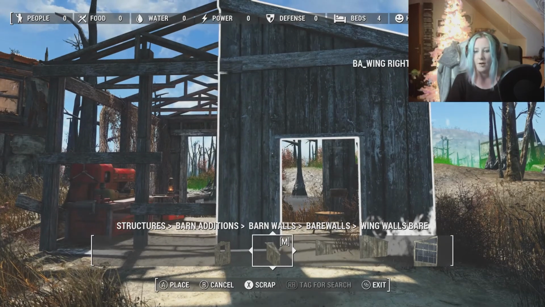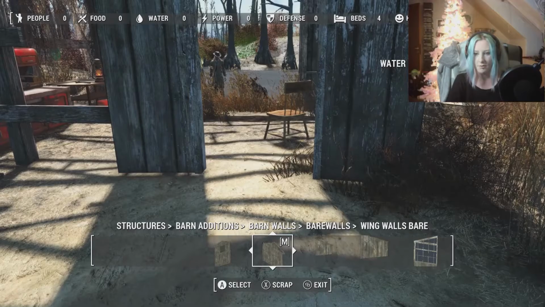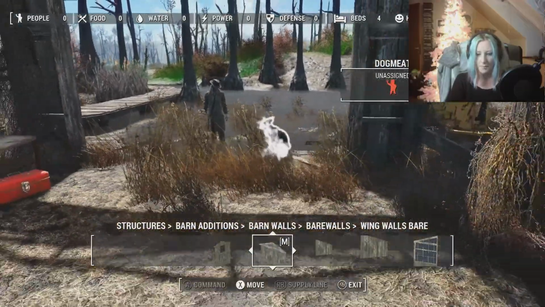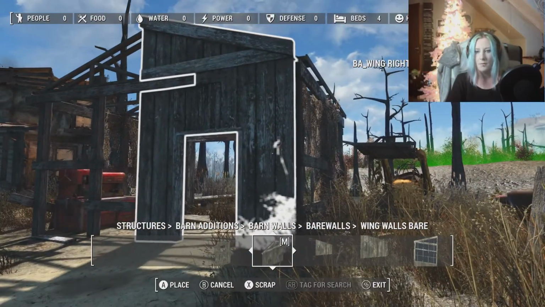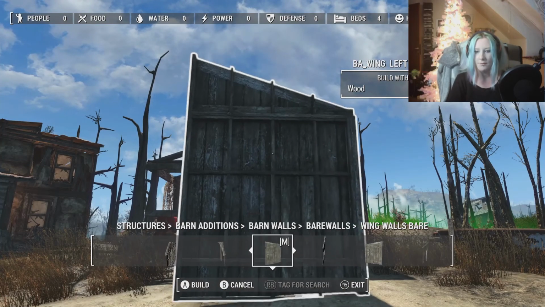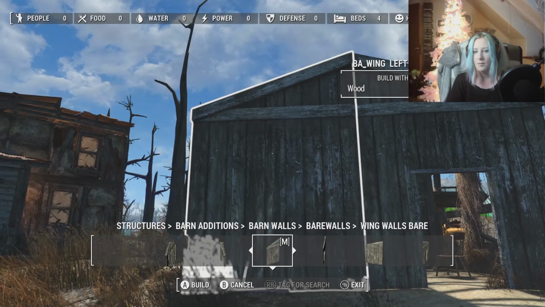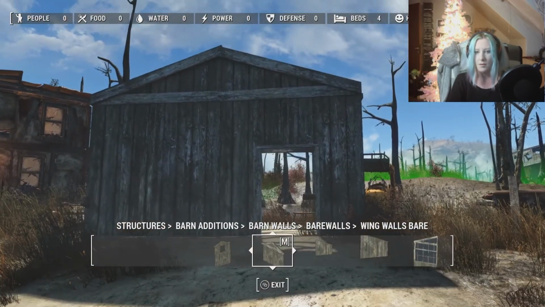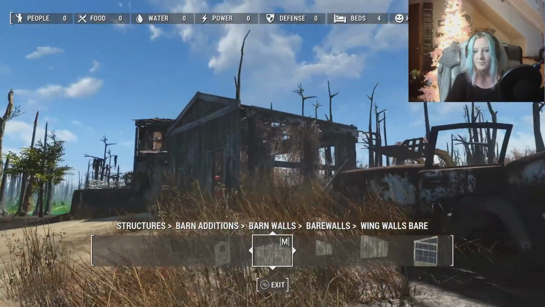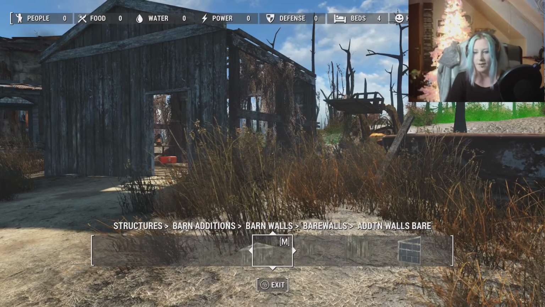So we need to scoot that up just a wee bit. I don't want just all barn pieces in here. Like so. Yes. Okay. A tiny bit of an offset is gonna piss me off. There we go. I know, it seems like a minor thing, but trust me, OCD people will know exactly what I mean. It's gonna piss you off.